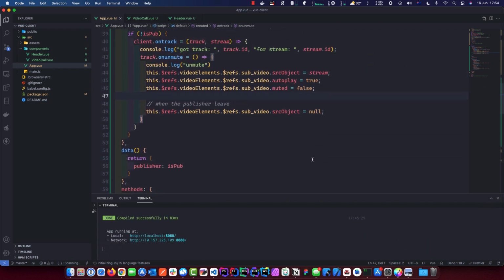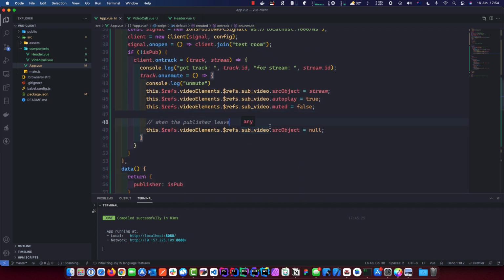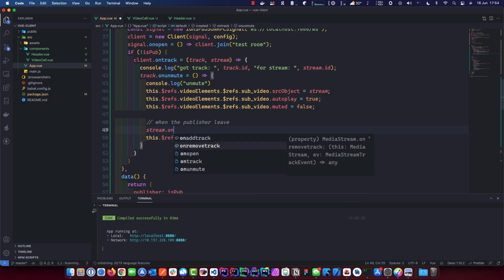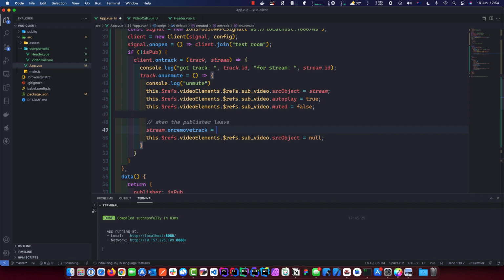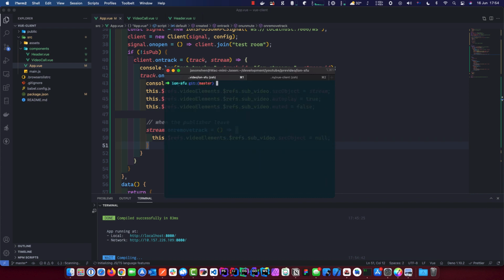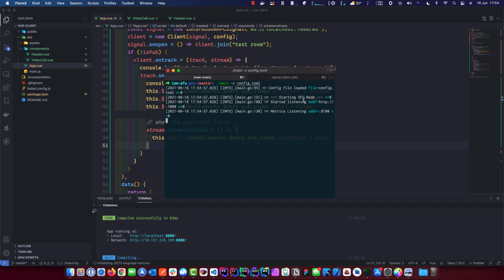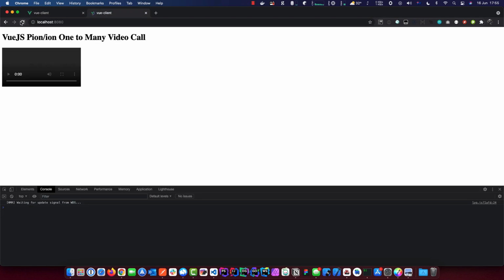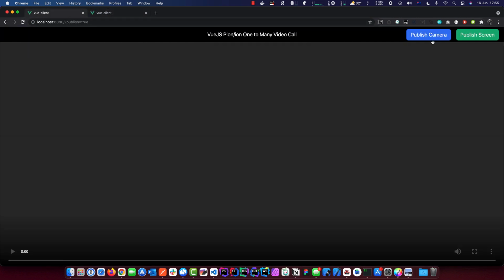All right, before we do some testing, I just noticed there's a little mistake here. I've missed something. We need to go stream dot on remove. For some reason I thought I'd done that already, but I haven't, and if we don't add that in, it's not going to work. Move that back up, save. Now we should be happy to do some testing. Once you clone the ion-sfu, you build it and then run it, before we do our client. Now we go to our browser. Let's hope it works, eh? We'll refresh that, refresh this one here as well, and let's publish from the camera.